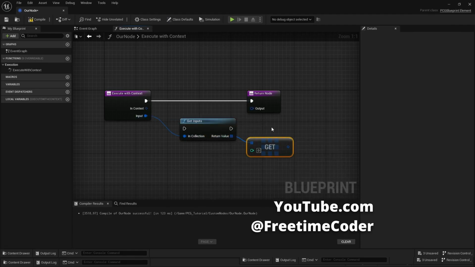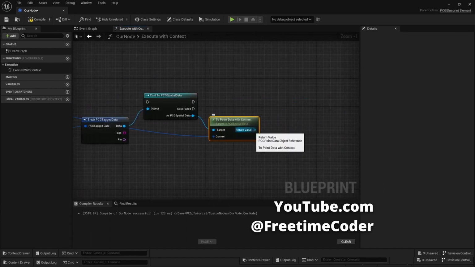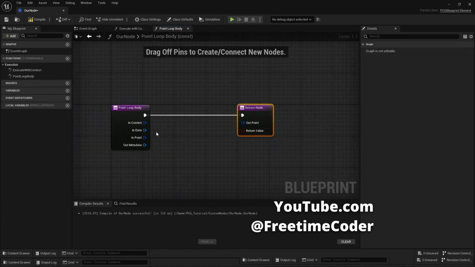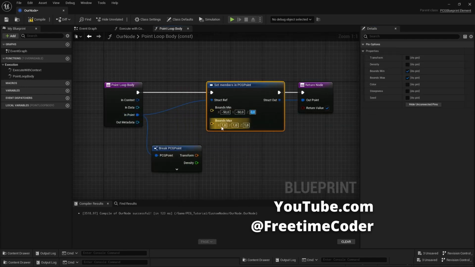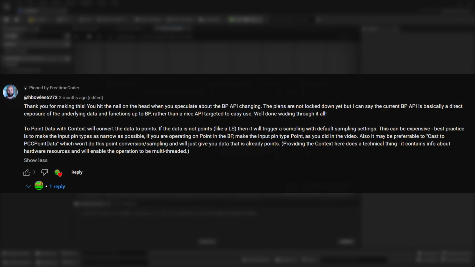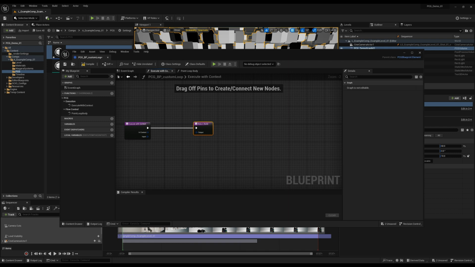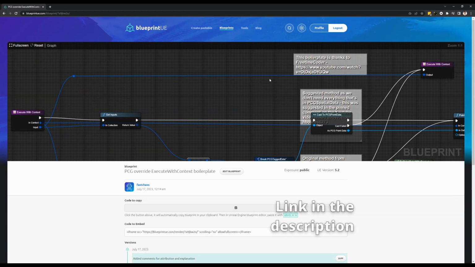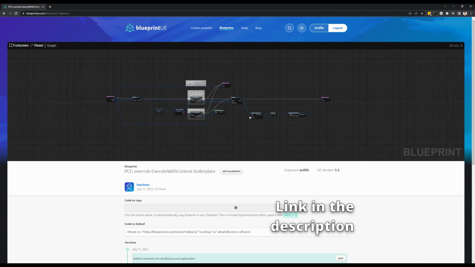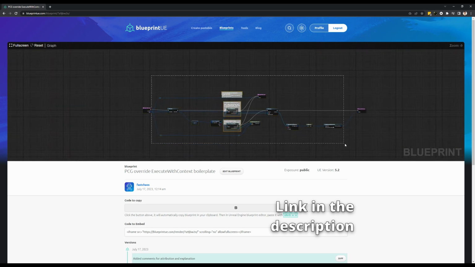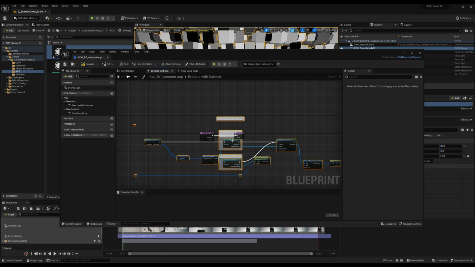Now, I learned all about this from a wonderful video from another YouTuber called Freetime Coder, and he provided the boilerplate code that will allow you to break apart each point and put it into a point loop. Underneath his video, somebody else suggested a different way of setting things up, just using a slightly different node. I've created an account on Blueprint UE, which is an amazing website that allows you to copy and paste Unreal Engine graphs straight into the browser. So you just click and drag and copy, and then you can paste it. Okay, so that's come in without too much hassle.